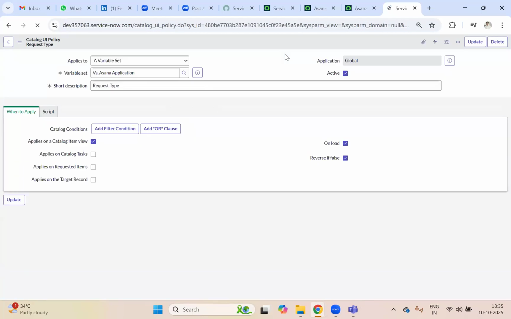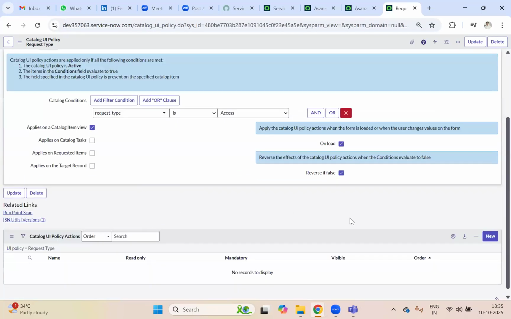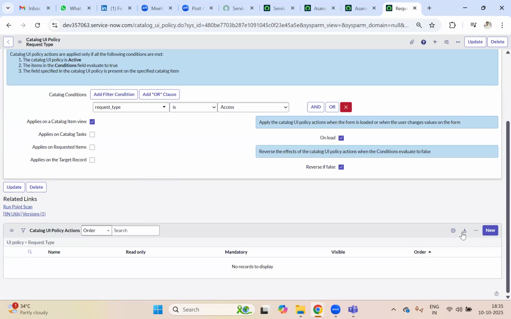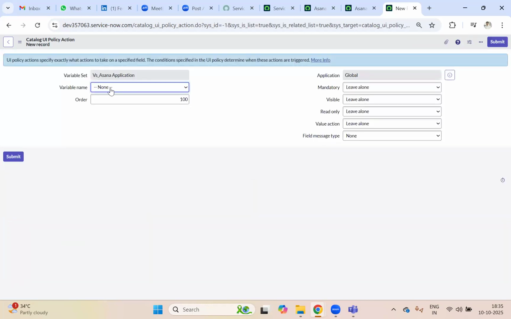I'm selecting this one. Can anyone tell me? You should show that variable, no? We should click here. Which variable do I have to show based on request type? Access. Action type I should show, correct? Visible true, mandatory true, correct?